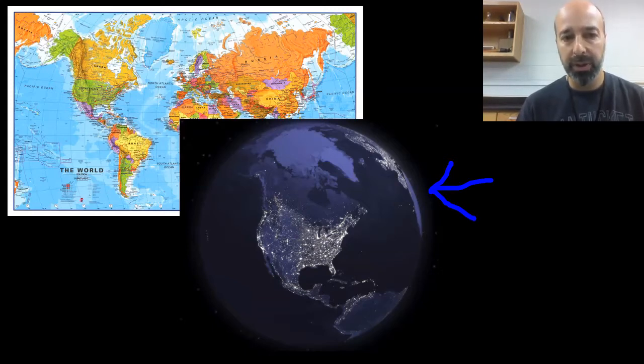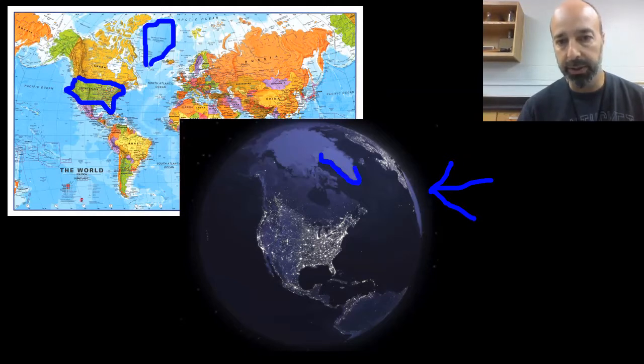But what I really want to show you, if you remember up here, here's Greenland, right? And here's the United States. And again, Greenland looks quite a bit bigger than the United States. But if we look at this on the actual Earth, well, here's Greenland again, and here's the United States again. And clearly, on the actual picture, the United States is a lot bigger than Greenland.